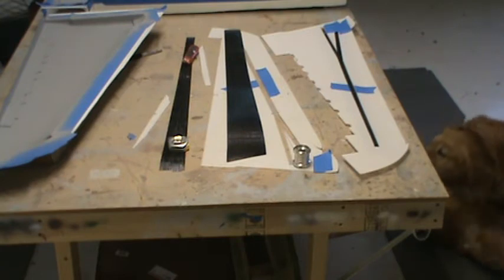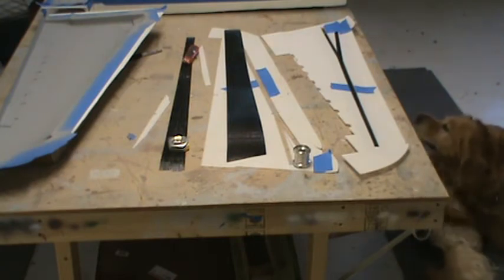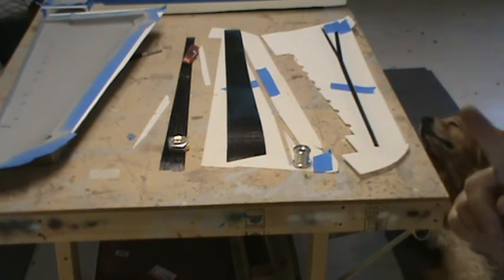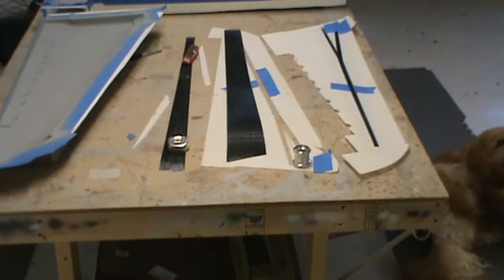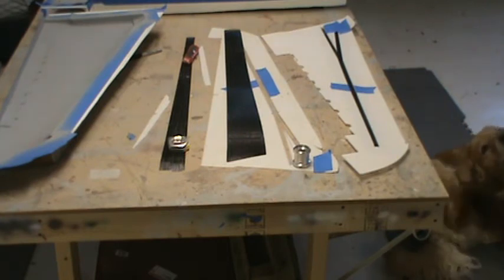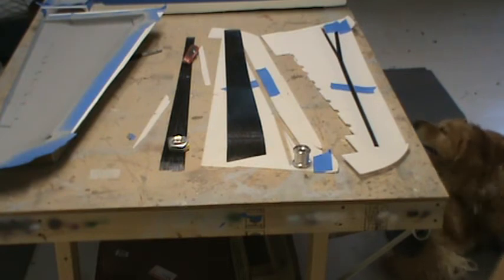I've got a nifty way of doing the flap hinging on this to make it scale, but easy to hinge. It's going to involve some CNC routed parts out of G10 and some other stuff, but if it works out how I think it will, it's going to be awesome, because it'll save you a ton of work in hinging the thing. It'll basically be gluing a couple of pieces together, sticking some hinge pins in it, and gluing it to the wing, and you're done.